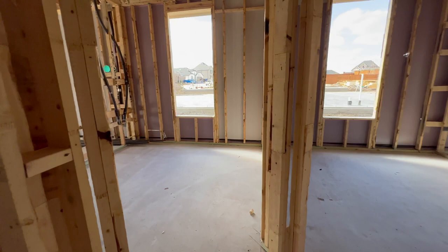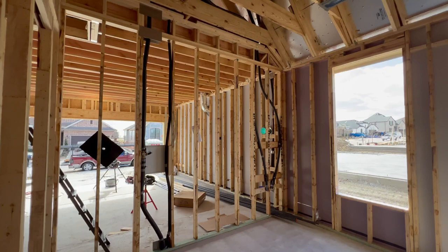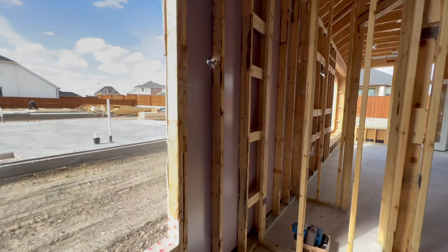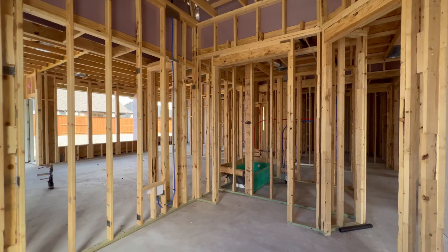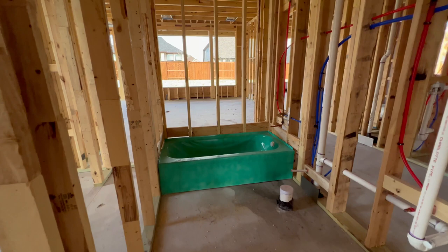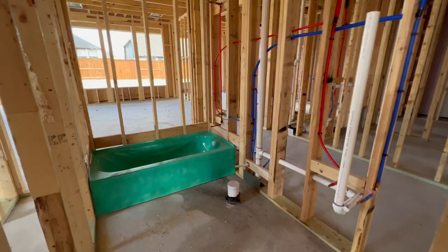There's one bedroom, and here's another bedroom — again, gorgeous light coming in. Today is about 70 degrees but tomorrow evening is supposed to get down to 17, so the Texas weather is a little bit crazy. I wanted to get out today before it got too cold. Here's the guest bath off of the two guest bedrooms.